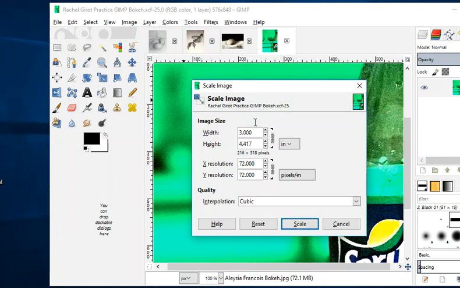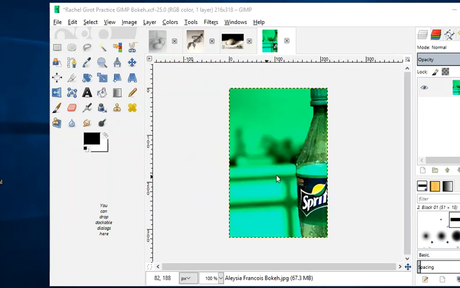Okay, let's try that. I'm going to scale that. Let's see if she can see it then. Okay, so now look, it says it's at 100%, and I am seeing the actual size of it. I can see it. It's 3 inches by 4 inches. Perfect. Okay, so that's where I need you guys to be.